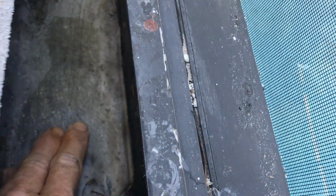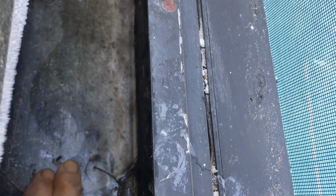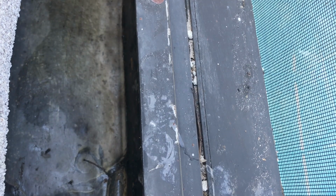We did find a spot. Let me show you again. Right over here. Let's see if we can get this on film for you. So they've got a sealer on here. And if you look carefully, you see the moisture underneath of the sealer, see how there's moisture under here. So water's getting through that section and underneath, and of course it's just dripping down.